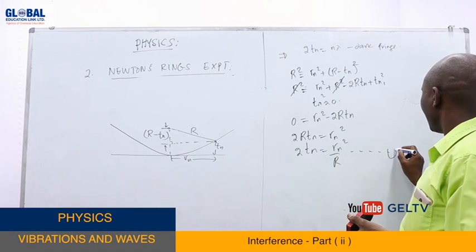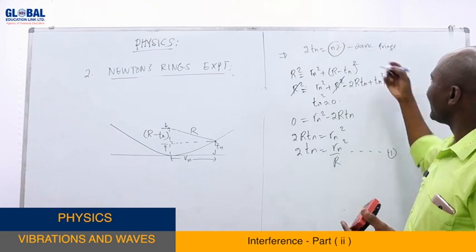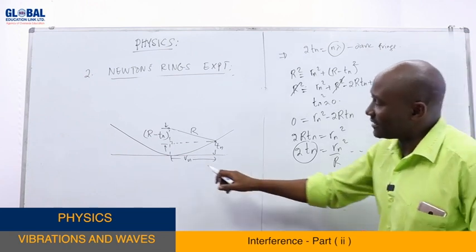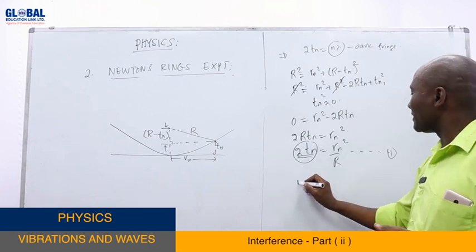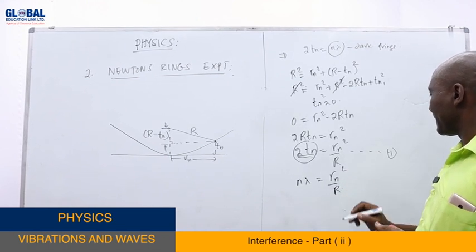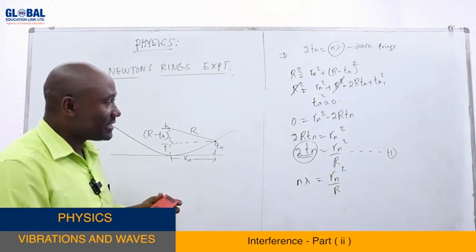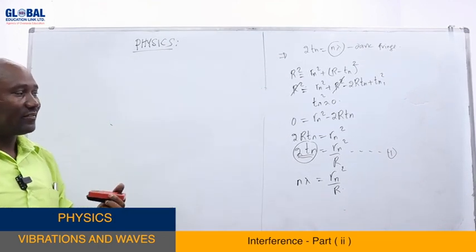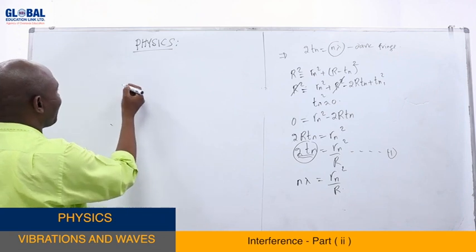Now you see, in the air wedge, we had 2Tn equals n lambda for the dark. But here, if you're looking for the fringe separations, it means the position, which is given as the radius, the formula says this is the path difference, and for dark it is supposed to be n lambda equals Rn squared over R. Since in this experiment it's very difficult to measure the radius, it's easier to find the diameter. But it's very difficult to find where the center is, because the center is overlapping. So you can talk about the radius.